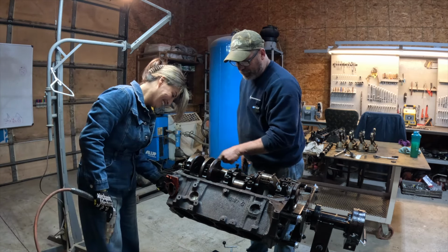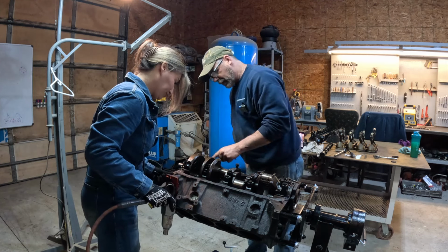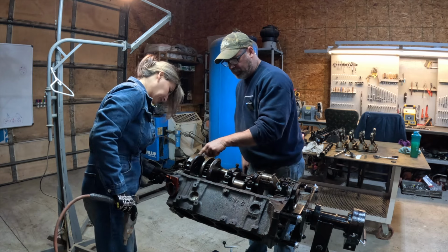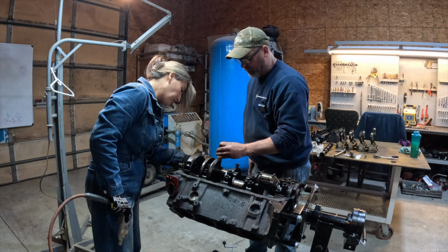So I got one and one. It's not really necessary on this one. You know where it goes. But just in case it could get turned around the wrong way, I wanted a stamp there and a stamp here. So all your stamp marks are going to be on the same side.